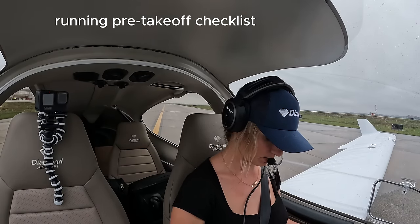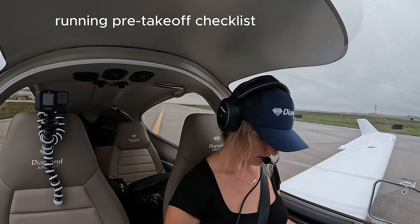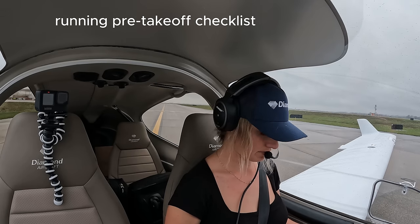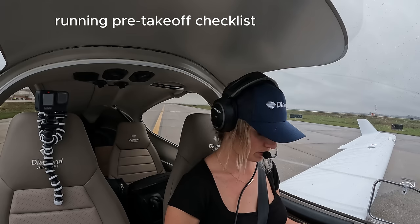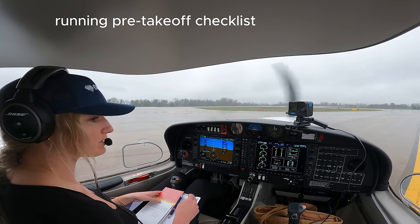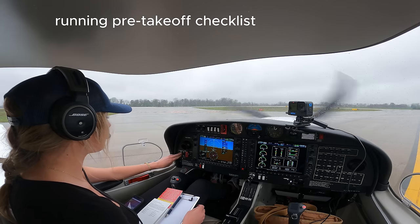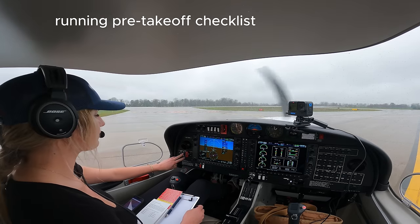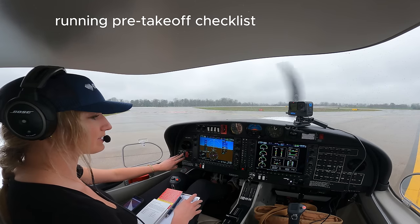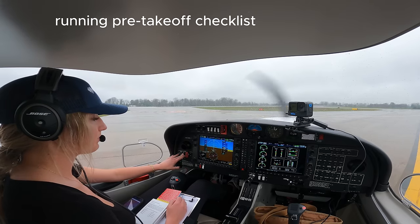Both engine gearbox green before you start the test. Power idle, RPM check below 1000, yep. Fuel pumps check off, they're off. Rotor switch check auto, yep. Engine instruments green, parking brake is set. All right, ECU test, just checking one more time, everything's in the green. Yep, holding brakes, and you have to hold the button and make sure you hold it through this whole thing, or else you can mess it up. So, 1, 2, 3. Let's boogie.